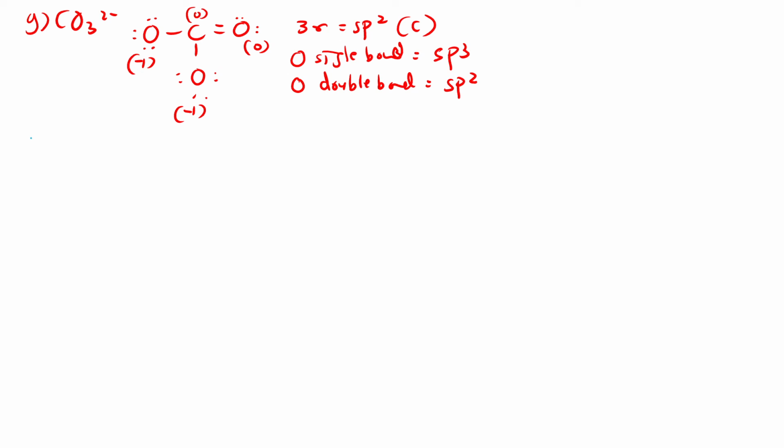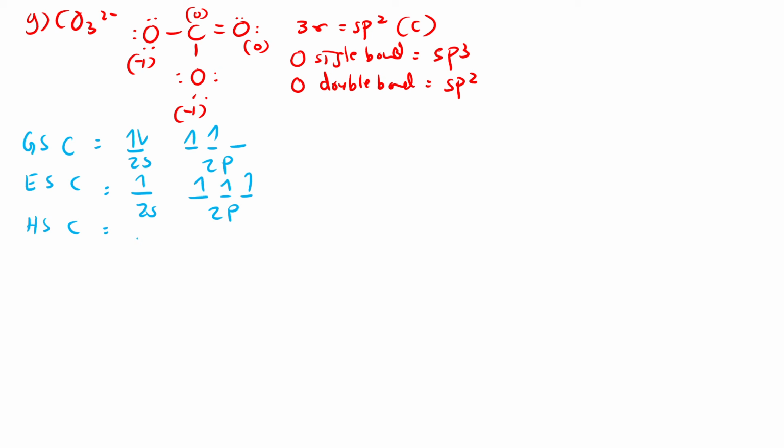Okay, start with ground state of carbon 2s 2p, 1, 2, 3, 4. Excited state carbon. So kita perlu excite sebab kita perlukan 4 unpaired electron. Hybridized state of carbon. So carbon tadi dia ialah sp2. sp2 mix 1s with 2p. So ada 1 left unhybridized untuk form sigma dengan oksigen.